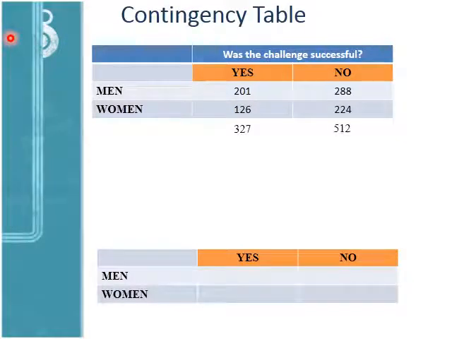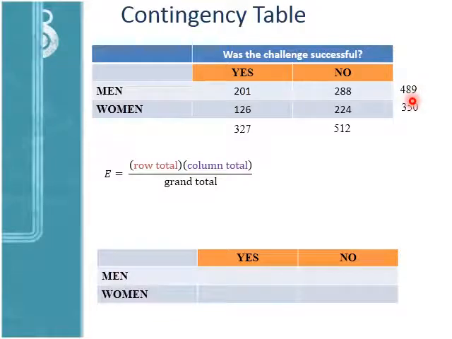The first thing we want to do is add up the columns and add up the rows. That'll make our further calculations a little bit easier, so we don't have to add up the rows and columns every time we need them. The expected frequency for a specific cell is the row total that the cell is in, times the column total that the cell is in, divided by the grand total of everything. To get the grand total, we can either add up the two column totals or the two row totals. They should come out to be the same number. In this case, it looks like 839 will be the grand total.